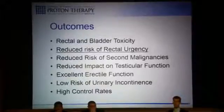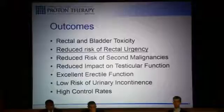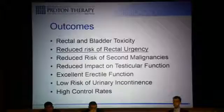And then we've also looked at patient-reported outcomes. Now, those toxicities I just showed you are ones that are scored by physicians based on what the patients are telling them, and then you categorize those based on standardized definitions. But it's becoming more and more important in the literature to look at patient-reported outcomes where the physician's not in between the patient and the toxicity they described, they're actually scoring themselves.